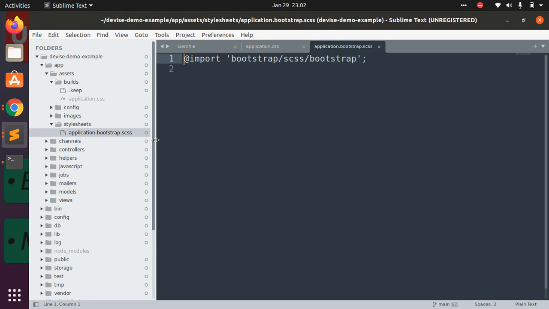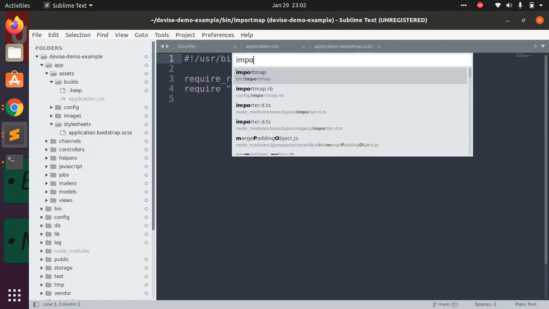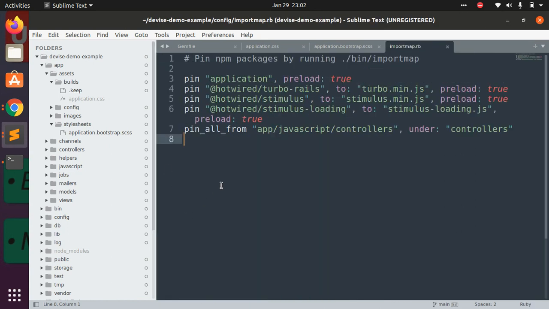Now we need to import Bootstrap and Popper in our application using import map. So open your importmap.rb, and you can find it inside config. The file is open, and here you can see that we can pin our packages.